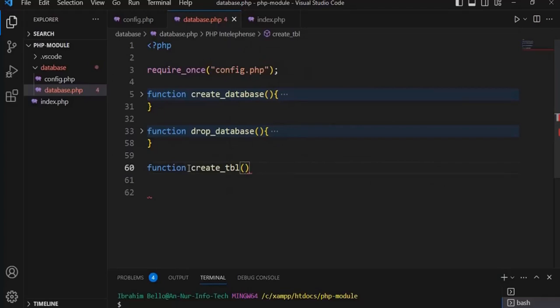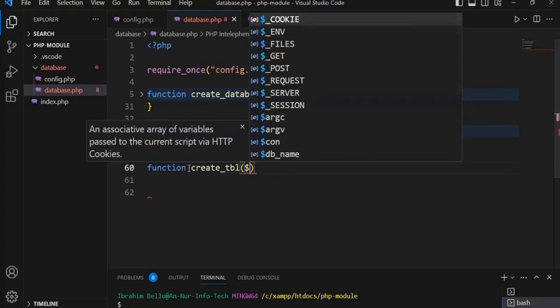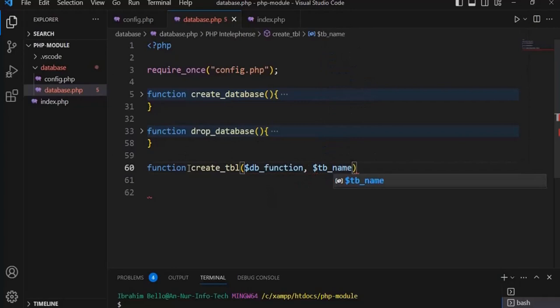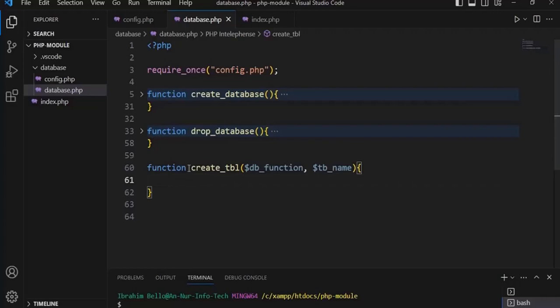This is going to take two arguments. The createTable function takes in two arguments: the database function and the table name.